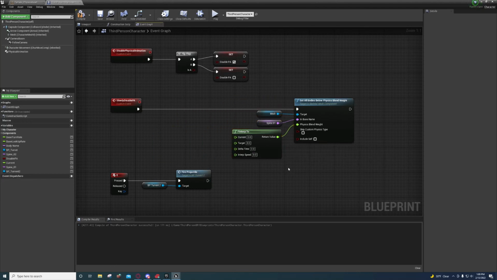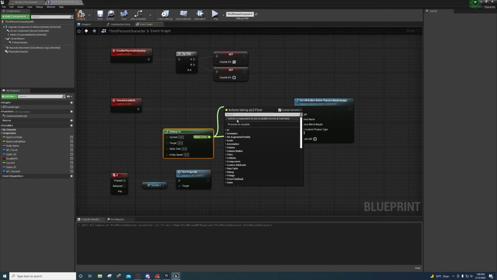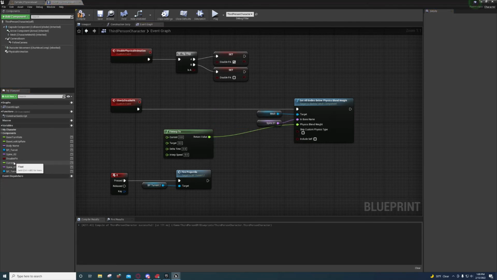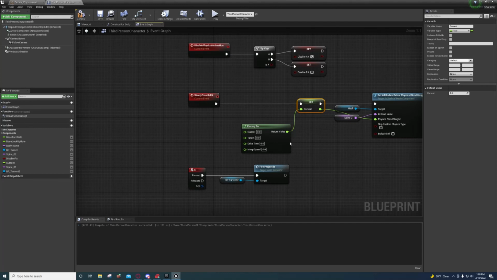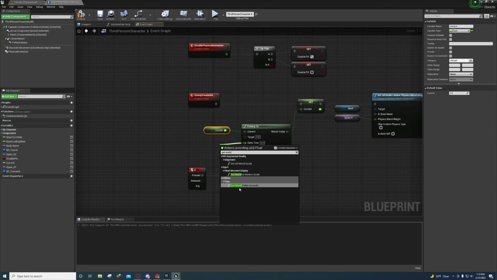And I'm going to drag this out, and I'm going to promote this to a variable and call it current. I forgot to delete that one as well, so I'm going to drag that one out and set it. And then we're going to plug the current in as the current, and target, we're going to leave that as 0. Delta time is going to be get world delta seconds.